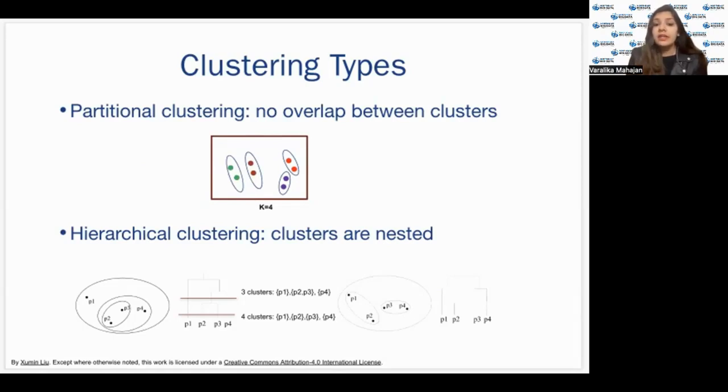However, in Hierarchical Clustering, clusters are nested. Like in this example over here, which you can see, the data objects of a cluster such as P2, as you can see here, also belong to the upper level cluster, which is P4. The result of Hierarchical Clustering can also be translated into a Partitional Clustering by performing a horizontal projection into Hierarchical Clustering. So, Hierarchical Clustering is basically when one cluster co-exists in another cluster. However, it can be separated by using a horizontal line and can be changed into Partitional Clustering.